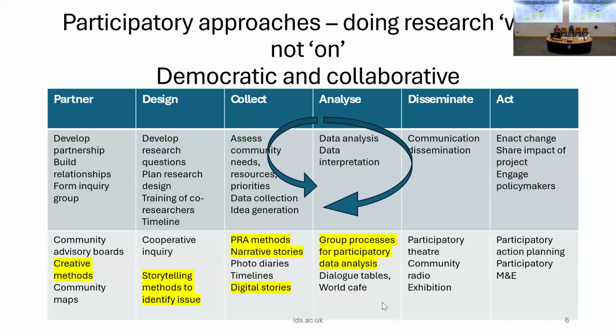What methods can I use so that we co-design the research process? What methods can I use so that the collection of data is participatory? And what methods can I use so that we analyze the data together in a collaborative way? And what methods might I use for dissemination? Perhaps I'm going to write a journal article, but perhaps I also want to get this out on the radio, or there's a community that we could share these findings with through participatory theatre. So think about dissemination as well. And what kind of actions and advocacy might we be taking at the end of it?